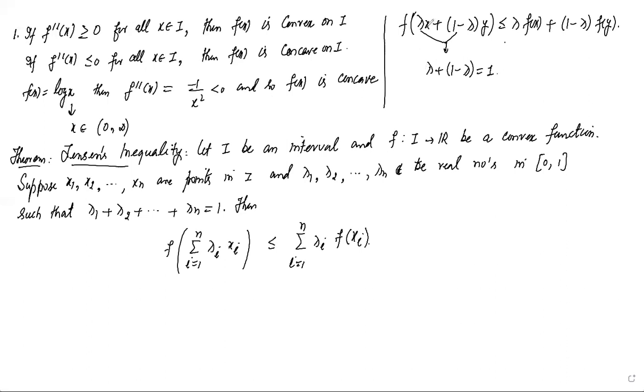So if we have any two positive real numbers alpha and beta which satisfy alpha plus beta equal to 1, then for a convex function we always have f of alpha x plus beta y less than or equal to alpha f of x plus beta f of y. Then we will call such a function a convex function. And now here we have a generalization of such a concept. So now let's take up a proof.